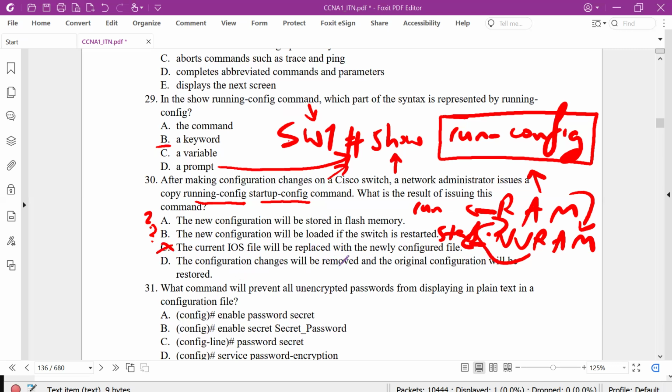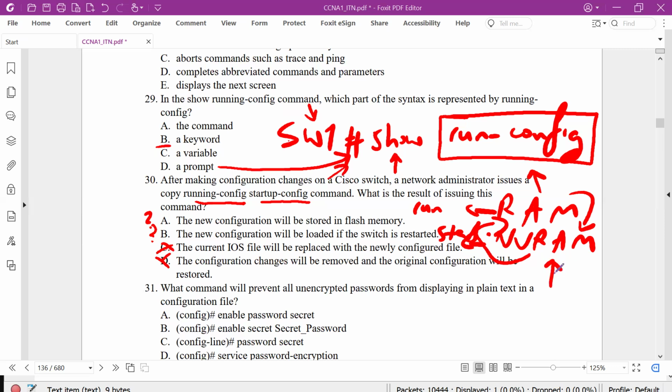The configuration changes will be removed and the original configuration will be restored. No, they won't be removed. With this command, we are moving what we are currently configuring to the startup configuration, so that if we reboot, whatever we have is now in the NVRAM, the non-volatile RAM.